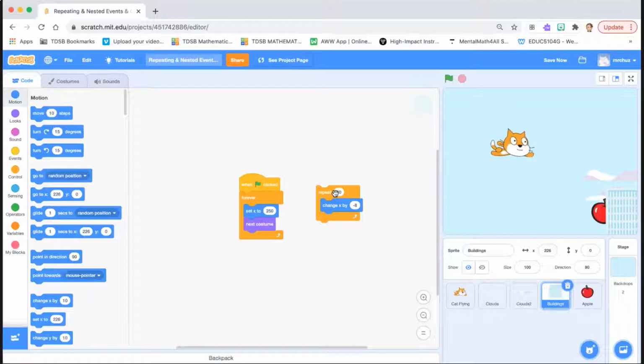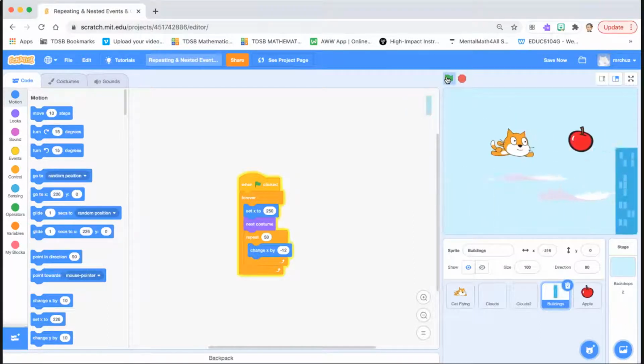So I'm wondering if I take this and I make this jump bigger, will it go faster or slower? That's kind of the question. And before you hit the green flag, what's your prediction? Well, now I'm saying I want you to move at a rate 50 times at a bigger jump. So I'm thinking that I've just increased the speed of this. Oh, let's take a look. Great prediction.